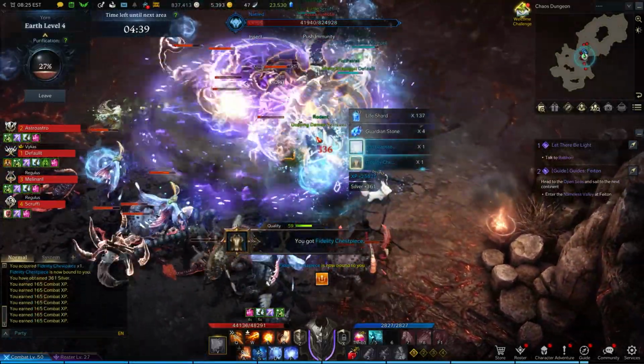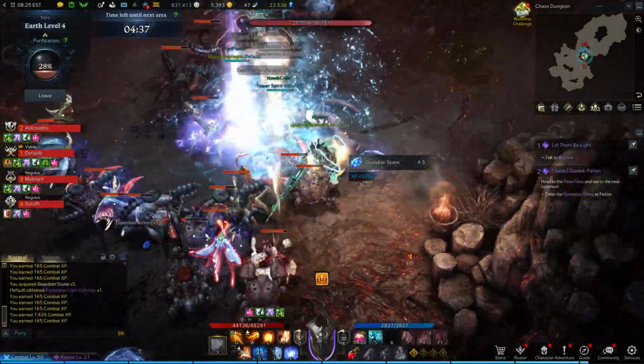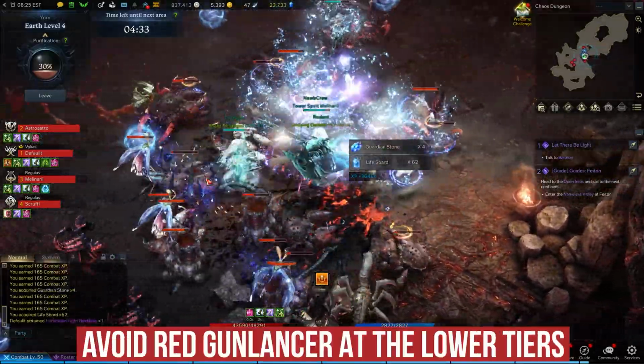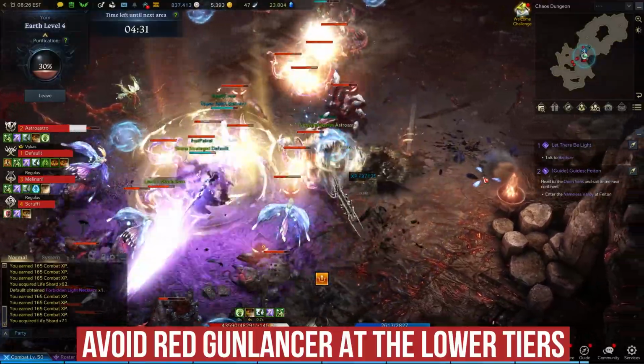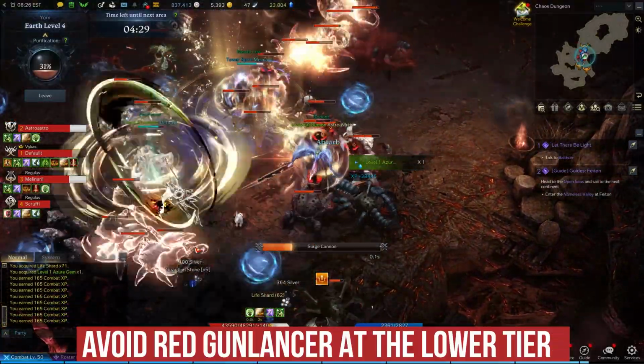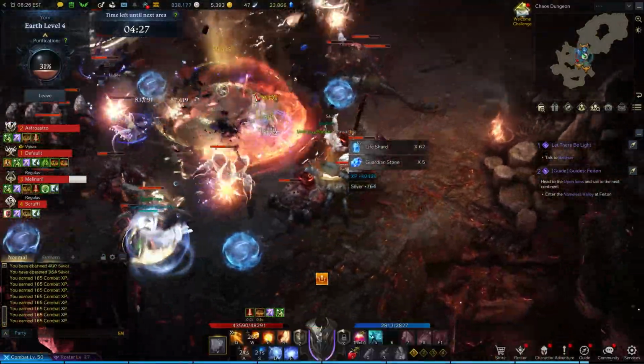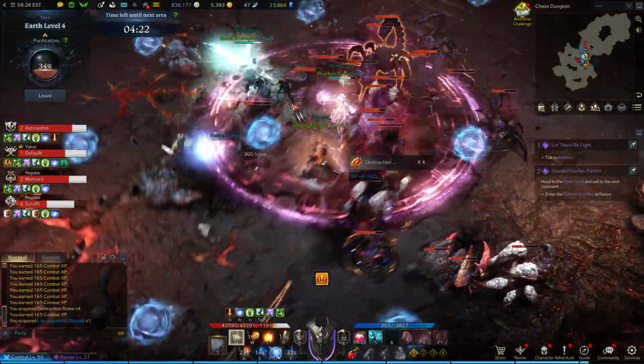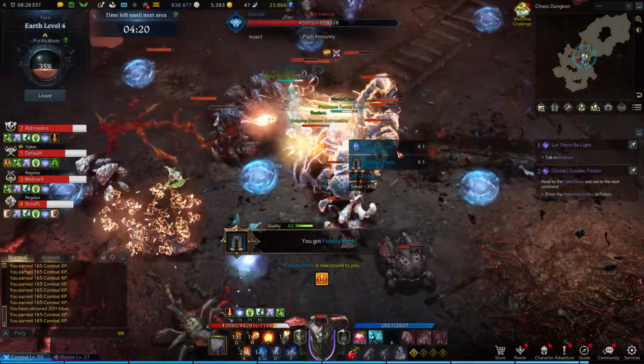But if you want my 2 cents, just know that at the lower tiers, especially like tier 1 and 2, you really don't want to be playing red Gunlancer because it's going to be very difficult and you're going to be wiping a lot. As you get higher and higher into T3, red Gunlancer becomes more and more viable. However, the comfiness and the big damage of blue Gunlancer is pretty hard to beat.